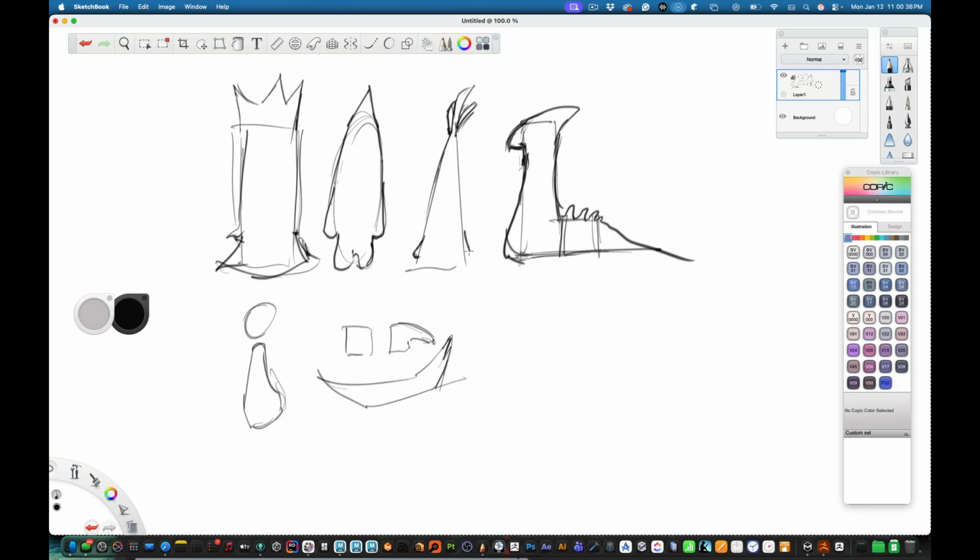Maybe the arms are down here. Maybe there's kind of multiple legs, right? This is like the drawing I did before, so this is kind of like a bird sort of thing, right? So I'll do this sort of shaped tail, maybe a big old long beak.